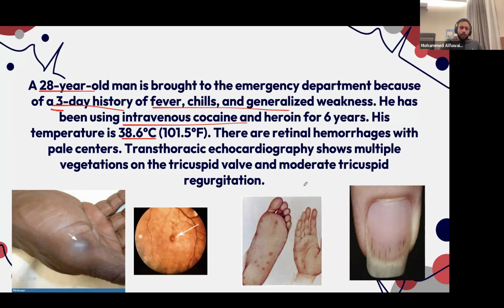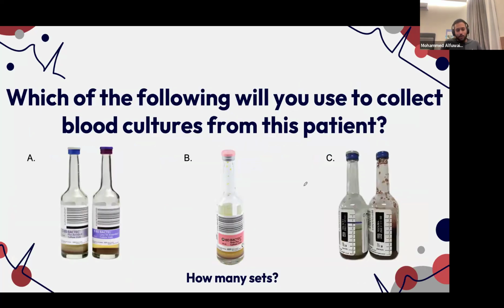Okay. Now, for any patient with suspected endocarditis, what are the two things that you need to do to confirm your diagnosis? Two things. One of them is written, blood culture, and one other thing is written in this scenario. Echo. Good. I'll explain the criteria to diagnose it, but yes, echo and blood culture. Which blood cultures will you use? Which ones?